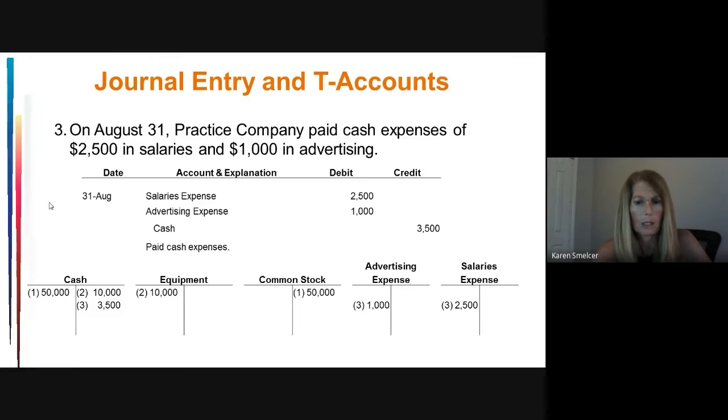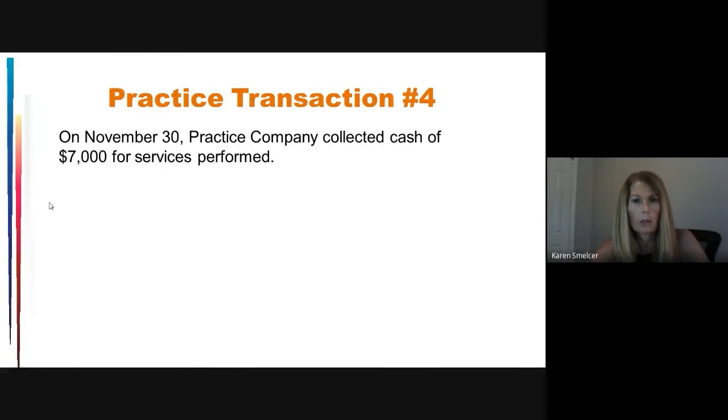Okay. During the period, I'll just mention that every transaction would run through those accounts. Now, of course, you're usually using software when you're in real practice, but every single transaction is going to end up in those accounts for the period.